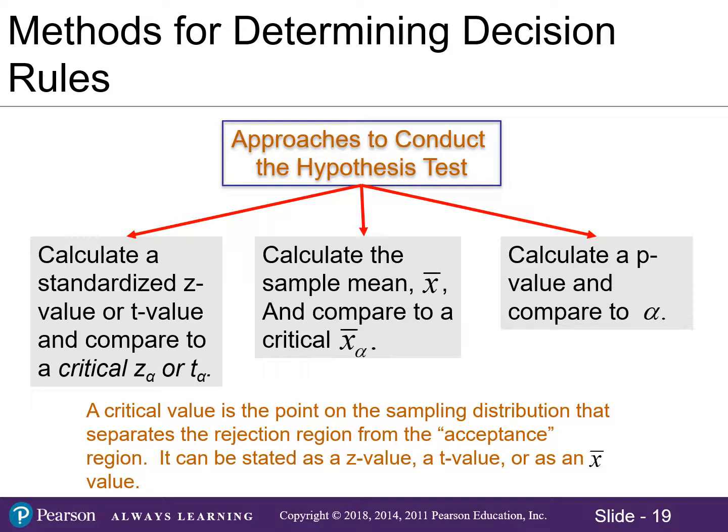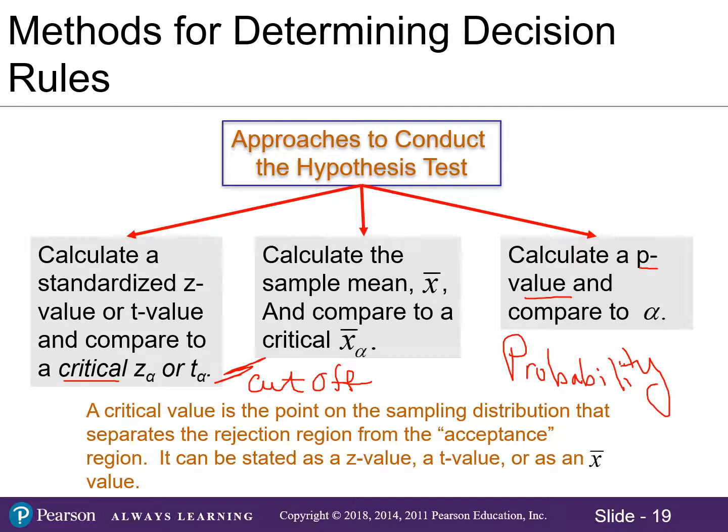Let's look at some methods. How we're going to conduct our hypothesis test: we're going to calculate our standardized value, either a critical T or critical Z, and then calculate our sample mean value or p-value to decide, is this unusual or not? I'm going to be showing you two approaches on how to do this. We're going to be using these two for the critical value approach, and for a p-value, we'll be using a probability approach. And these two combine to make what's called the cutoff approach or critical value approach. So we're going to look at values and use that to determine, is it unusual or not?